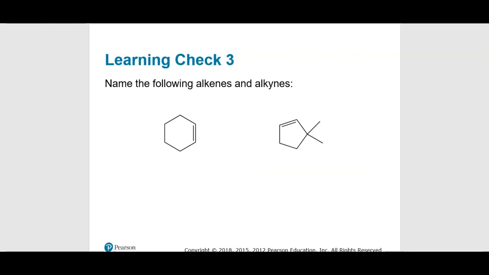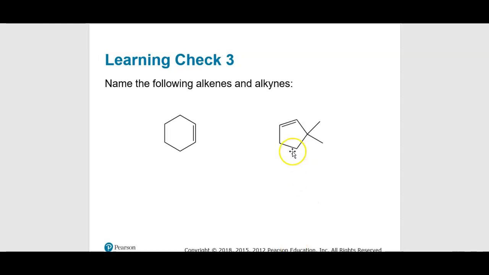Okay, so you name these things. Well, how do we name them? One of them is pretty simple. It's a 6-membered ring, cyclohex-something. You remember cyclohexane? Well, now we have a double bond, cyclohexene. You don't need to put a number there because there's no substituents. Cyclohexene is cyclohexene. You can rotate this thing any way you want, and it would still be cyclohexene.